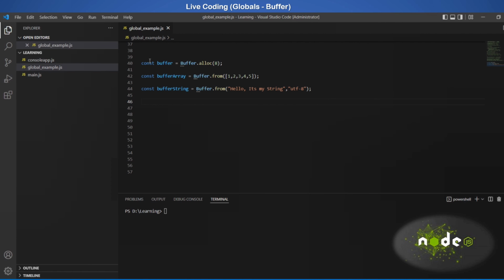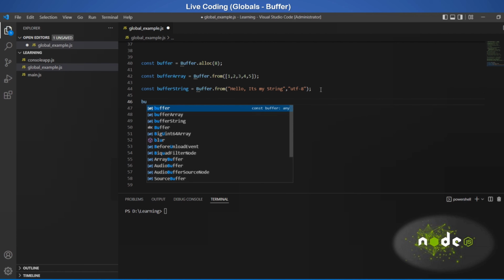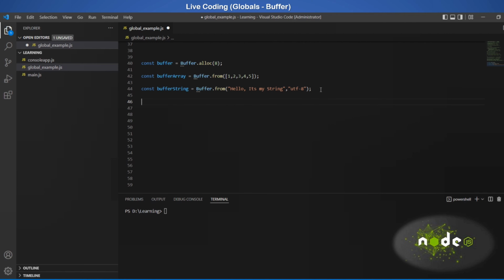Okay, so now let's see how to write a buffer. We already created a buffer here, so let's try to write some data to that buffer. We can do buffer.write of hello, then we can just give the encoding mechanism there.